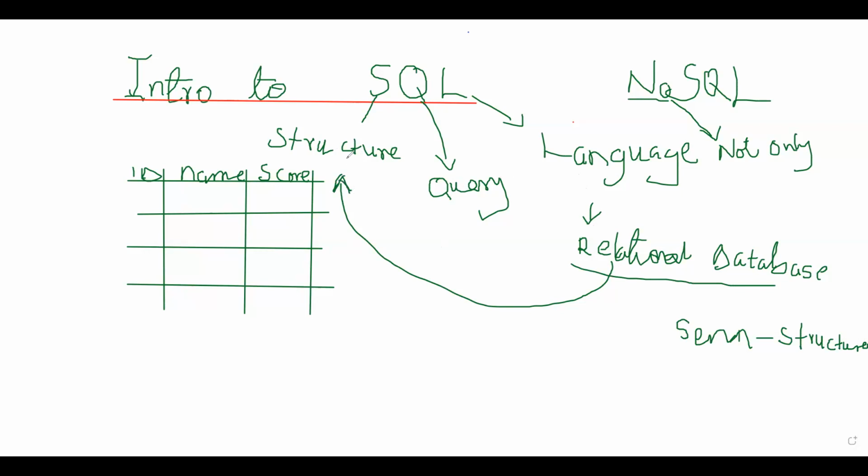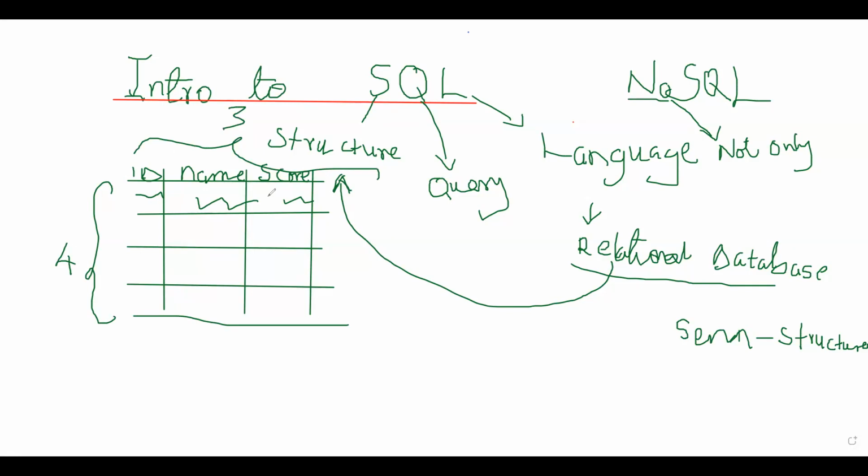And what do we mean by structured data? We say data that are represented in tables, in table format, with rows and columns. Rows are these cells from left to right. Columns are from top to bottom. So what we have here is 4 rows, whereas what we have here is 3 columns. So please take note of this.